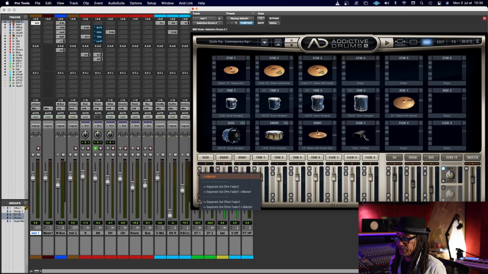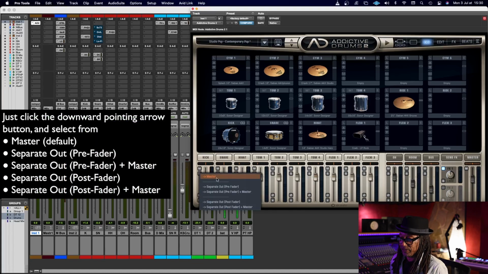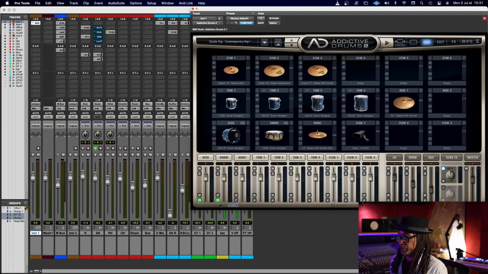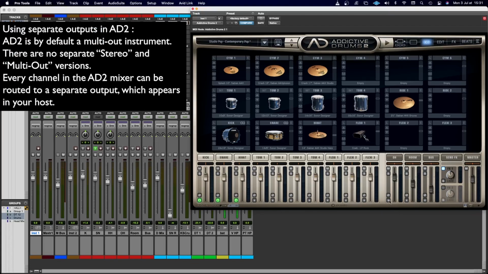And the easiest way for that, they made it so easy for you. You can come here and you can select this button. You see it's on master. We're gonna put this on separate out. I'm gonna use post, not pre. You click that, go to the next one, post, and you go to the hi-hat, post, and I think I heard some overheads, post out, the room, post out, and the bus post out.